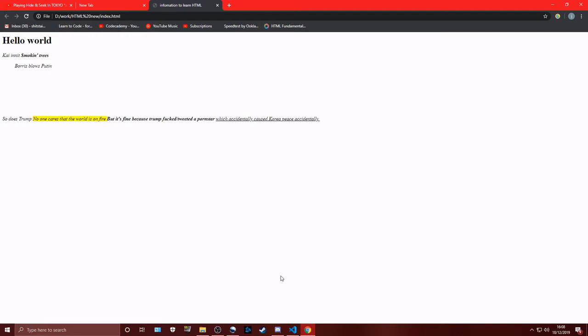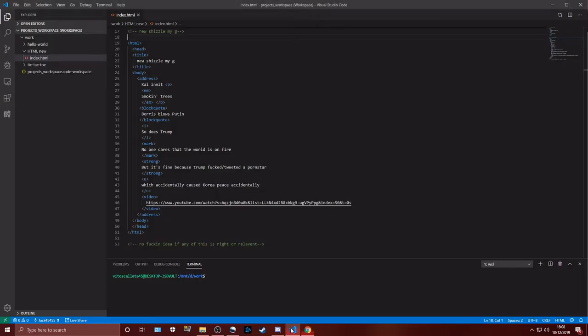But the point I'm making is that now you're in this place. So whenever you're doing HTML, always be looking in the browser as to what's going on. Make a change, refresh the browser. Make a change, refresh the browser. What changes do we need to make? Good question. So the first thing I'd say.